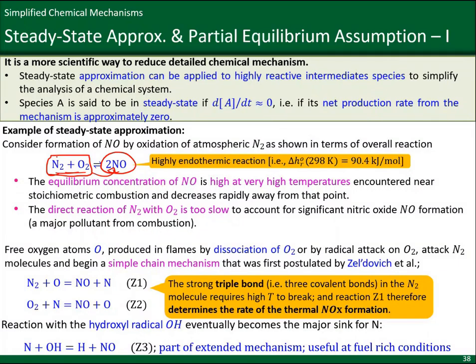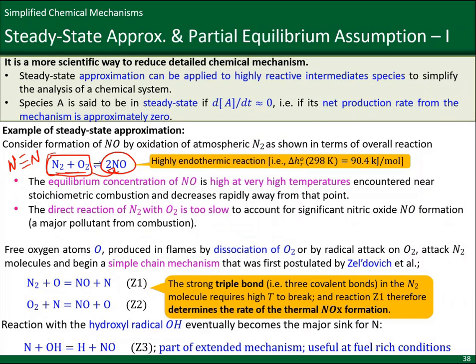Because if you look at this reaction itself, nitrogen plus oxygen, yes, it can produce NO, but here we are dealing with two stable molecules. So breaking them and forming nitric oxide is not a very fast reaction. It has a very high energy barrier that it has to pass through, because you're talking about breaking the nitrogen bond, and nitrogen has a triple bond. The more bonds between the atoms, the more difficult it is to break. So this reaction itself is not going to happen as it is. Nitrogen and oxygen are not going to collide and give us 2NO directly.